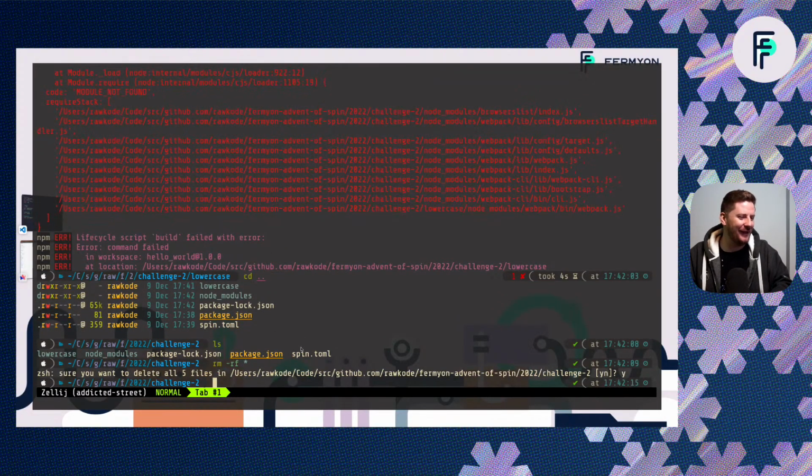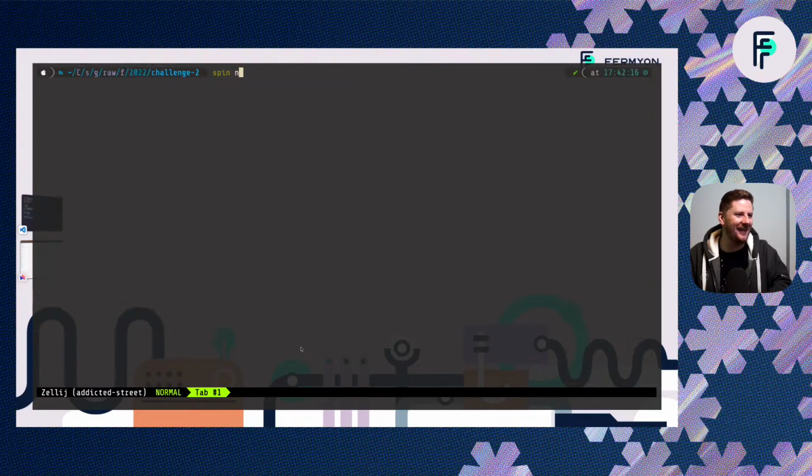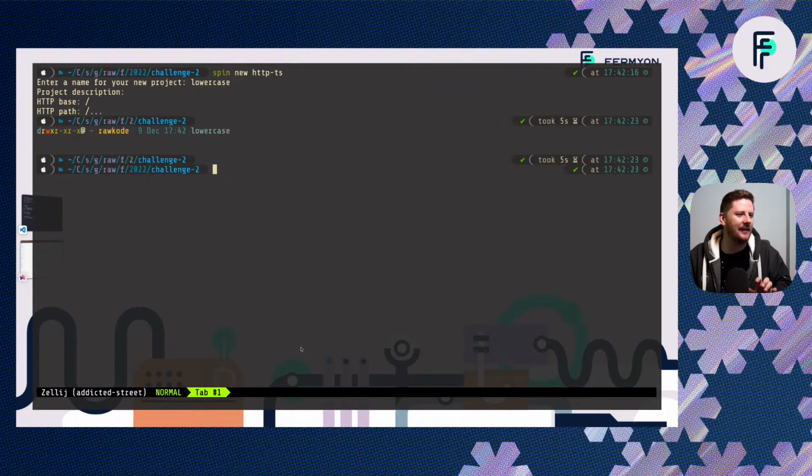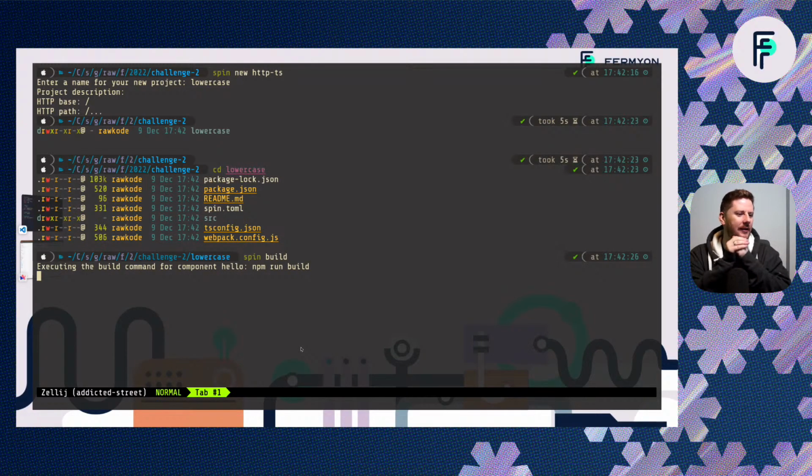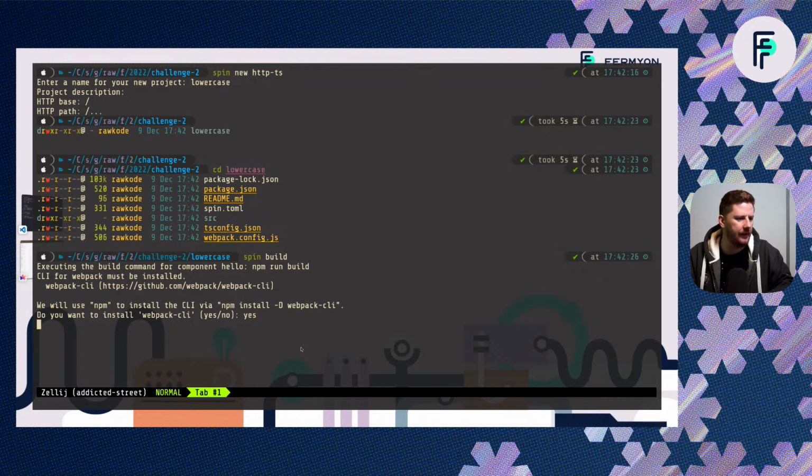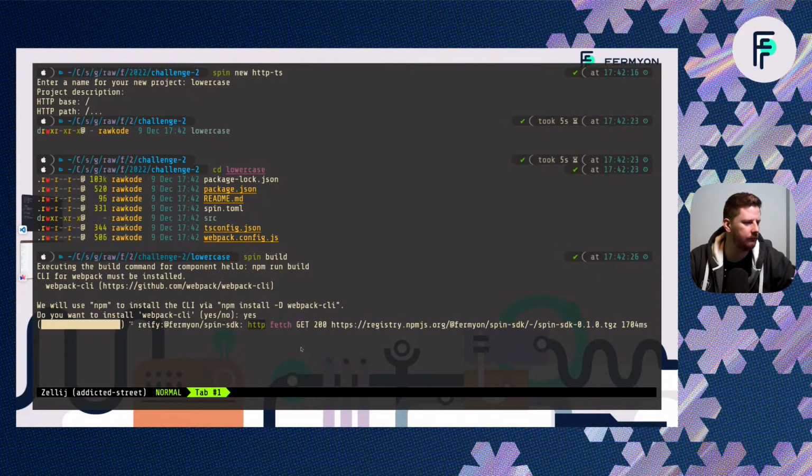I'm going to delete everything. Let's not break it this time. Okay, lowercase. cd lowercase, spin build. Let's do yes. Hopefully this is a bit happier.